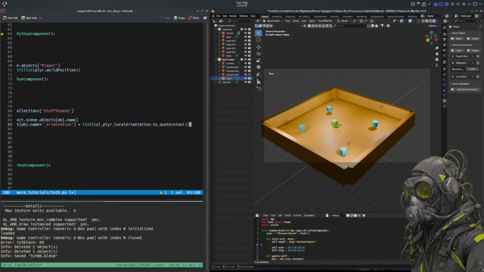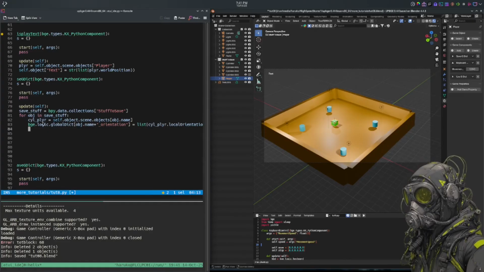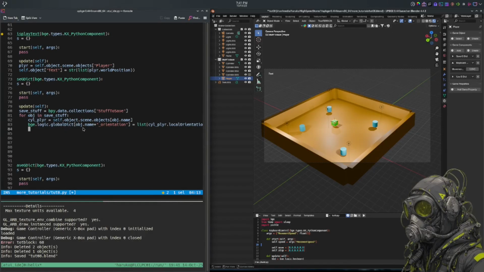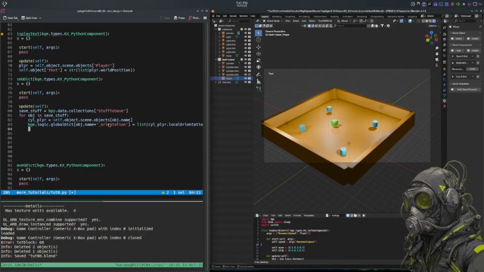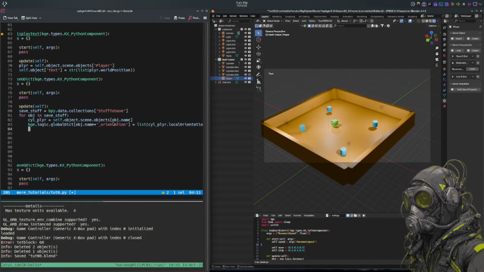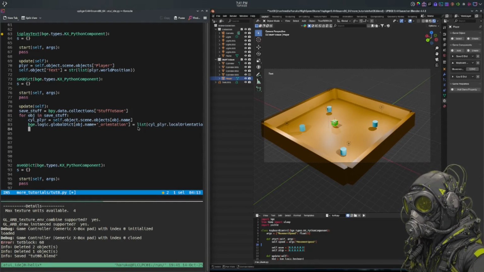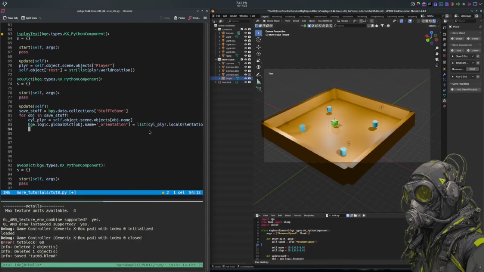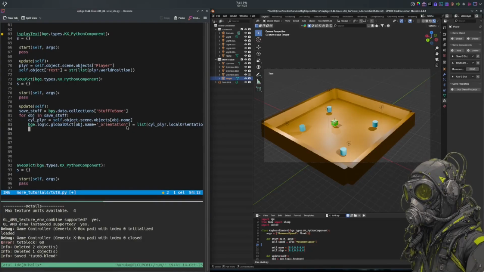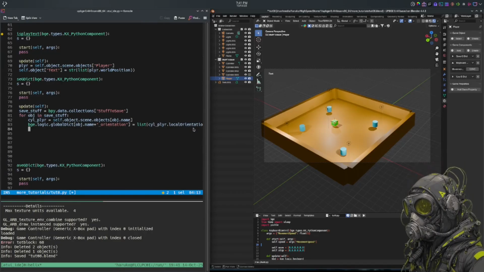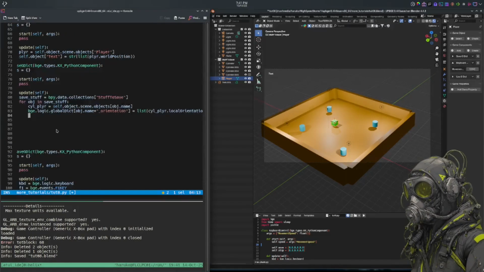So we're saving that, and what our code is doing so far is going through every object in this collection and adding a key to the GlobalDict with the object name underscore orientation, and the value of that key-value pair in the GlobalDict will be the current orientation. So as the rotation of these objects changes, you'll see that change. So that'll be pretty cool.